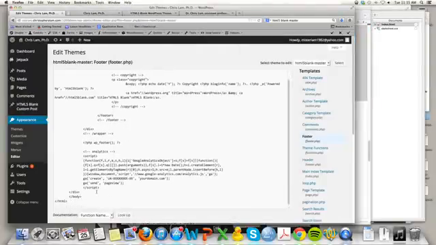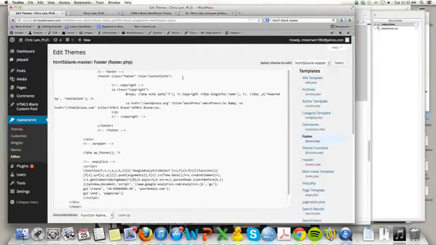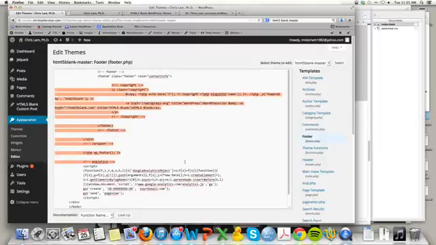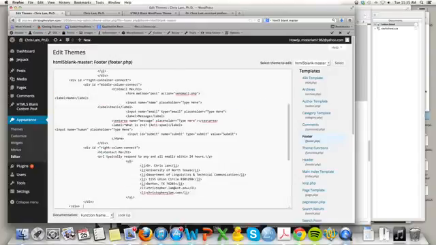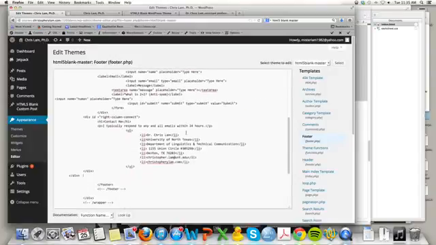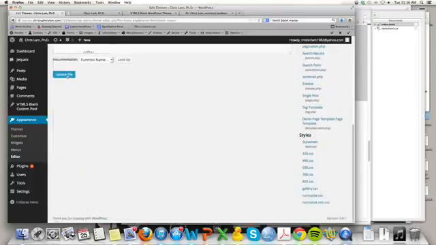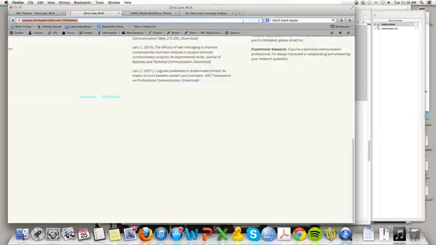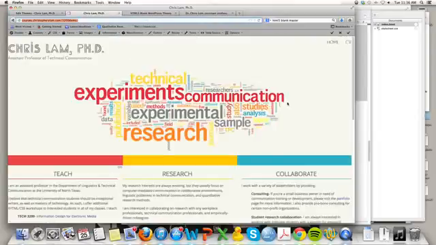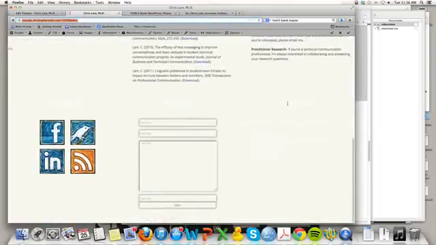So what I'm going to do is take everything inside of the footer here and paste what I had inside of my footer. And my footer is just called footer, so I'm going to change that to footer. And that should finish off the footer. Yeah, and it does. Okay.